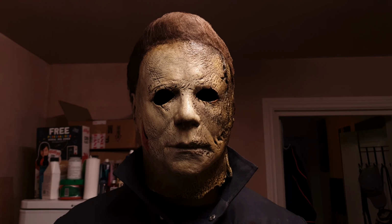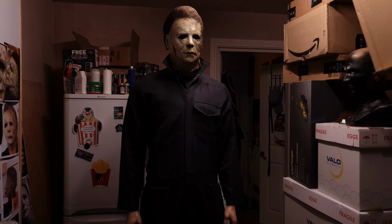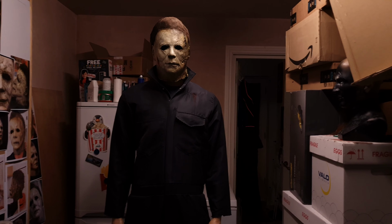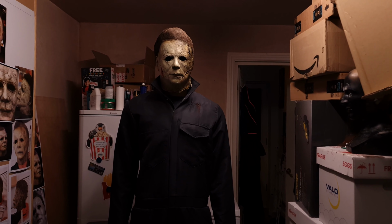Sorry, I've been watching What We Do in the Shadows movie. So yeah, there he is. Proud of this one. Proud of all of them, but this one turned out really nice. And it's a really good pull, as in it holds its shape really well. So if you do decide to just display it on a kitchen towel holder, you don't need to do any tricks to get it to keep its natural shape. It does keep its shape very well. That's just a quick look at it on the kitchen towel holder, just to show you, yes, it does hold its shape. There's nothing in there to trick it. It's a really good shape-holding mask.